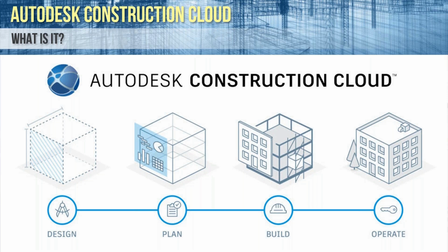The unified platform is essentially providing the same tools as BIM360, but with additional tools and the user interface from PlanGrid, if anybody's familiar with PlanGrid. That's a very popular construction management application that Autodesk acquired within the last couple of years. So essentially the goal was to take the BIM360 platform, merge it with the most popular tools commonly associated with PlanGrid, and then develop a cloud-based platform for the purpose of construction management and administration.